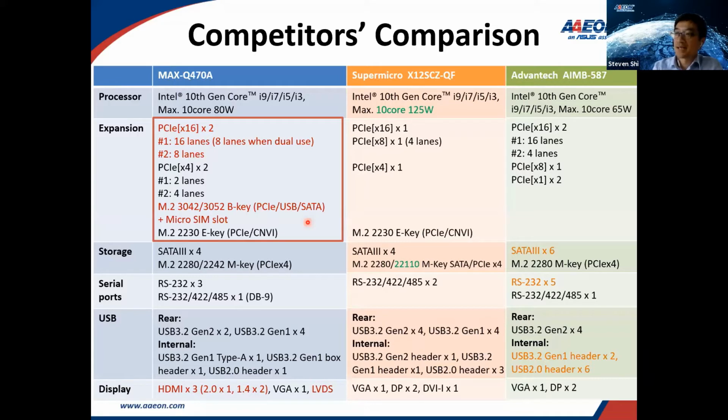And apart from that, we also try to offer multiple choices for the display interface, like HDMI and also VGA, also with LVDS. So this is actually the first micro ATX board we offered with an internal LVDS connection for the display. This enables customers to use this product for operation panel products used for industrial control purposes. So it gives you another option based on the industrial computer board.